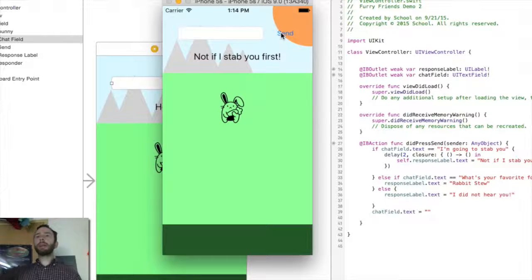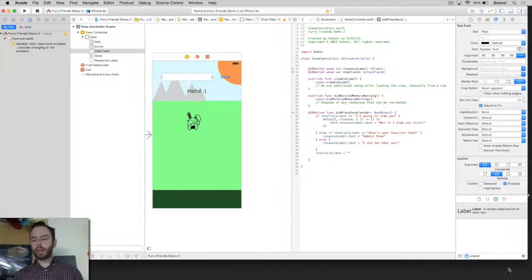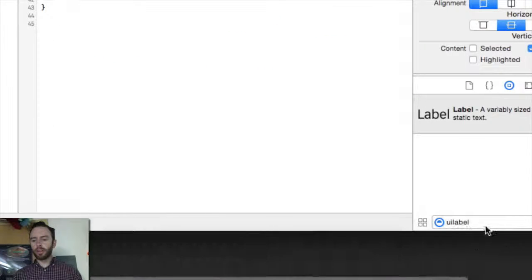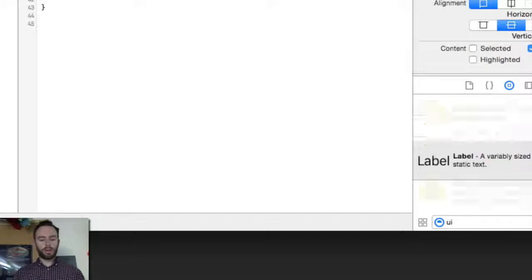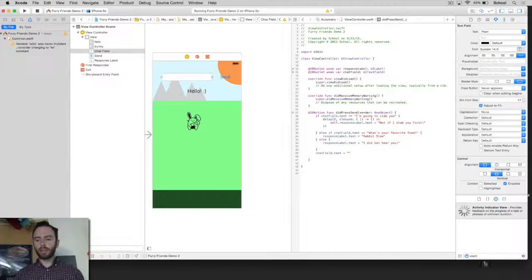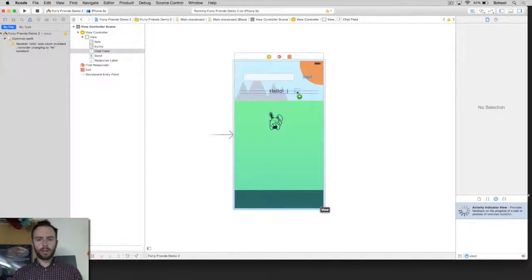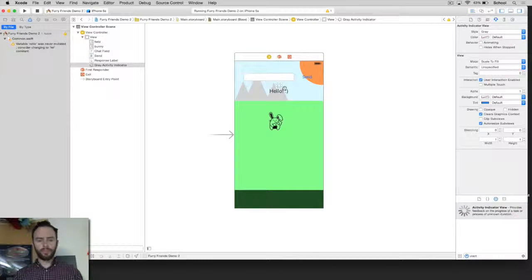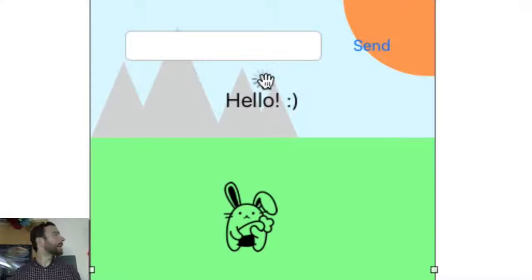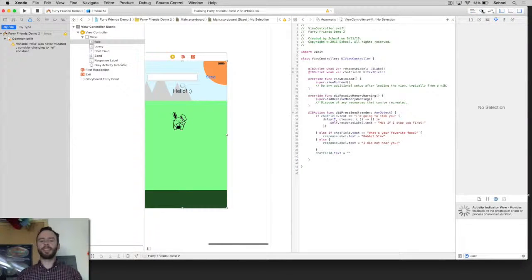So yeah, I like the indicator. Let's do an indicator. iOS has this awesome indicator thing. Check it out. If I search activity indicator, I can literally just drag that onto the screen here. Where should we put it? Maybe right above where it talks? Right in the center here? Okay. So this indicator is your little swirly thing, right? Your little indicator. Okay, some rabbit legs.